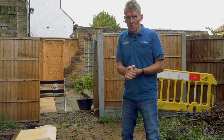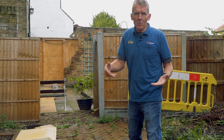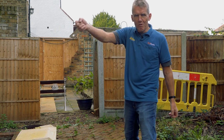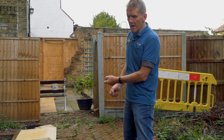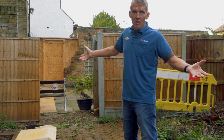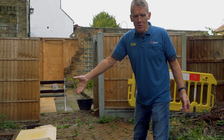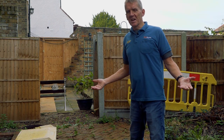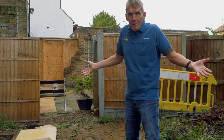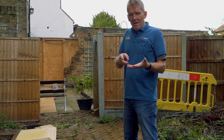What Thames Water have said to Rob is: we understand it's going to build up a little bit, but don't worry - every three months we send a jetting lorry round, run the hose through your kitchen through your house and we'll jet your drain every three months forever, free service. But he's got the disruption, he's got all that rubbish building up in his manhole, and it was a problem he didn't have before they did the work.